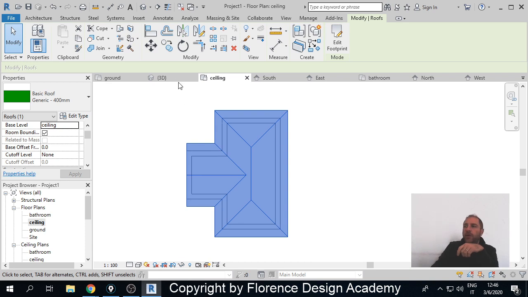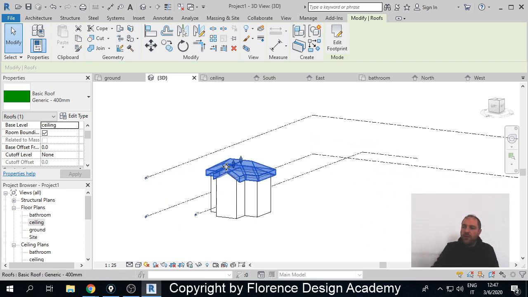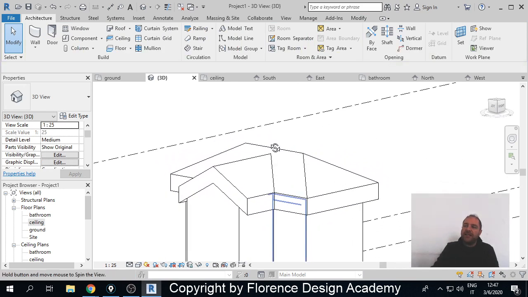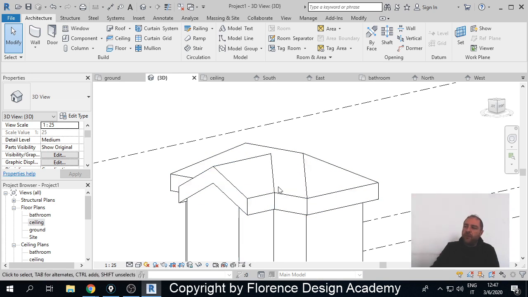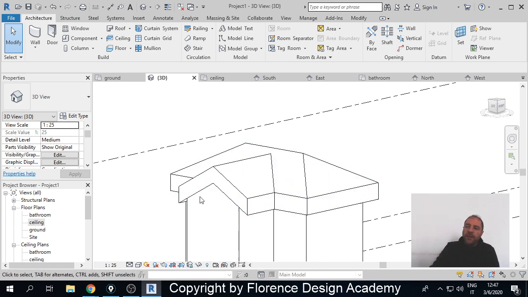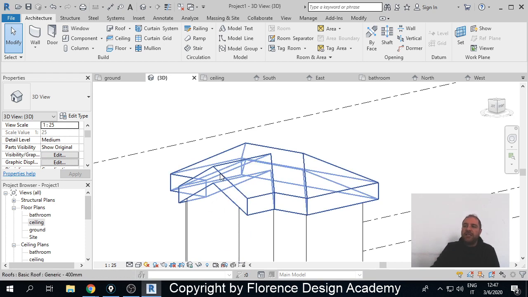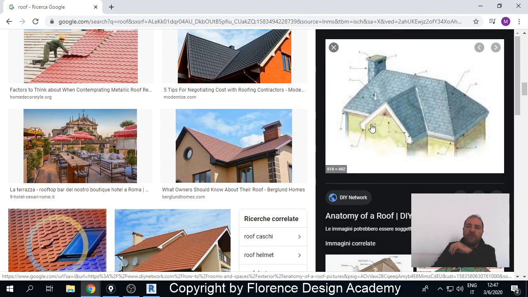Ready for this? Look at the result, because this would be a masterpiece. I mean, ready, steady, go. Boom! You will see that this is exactly what has happened. From here you have a slope, here you have a slope, here you have a slope, and in the front of this house instead, because I have deselected the option define slope, I obtain exactly this particular effect.